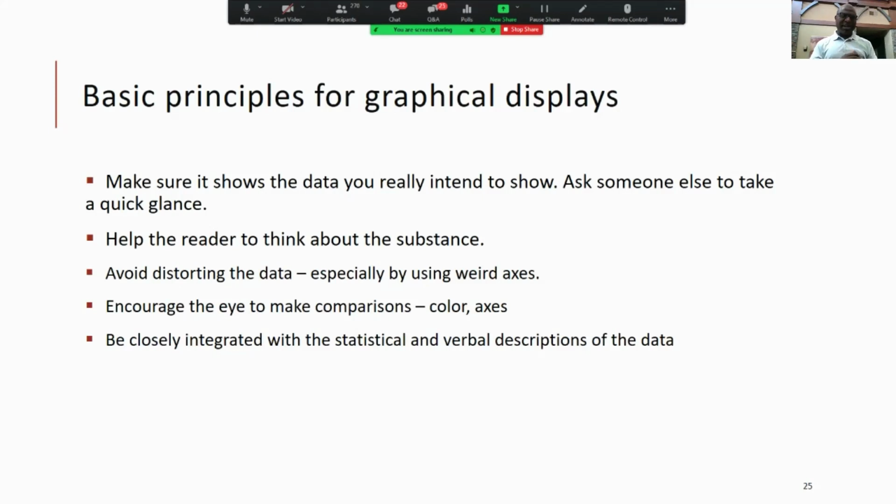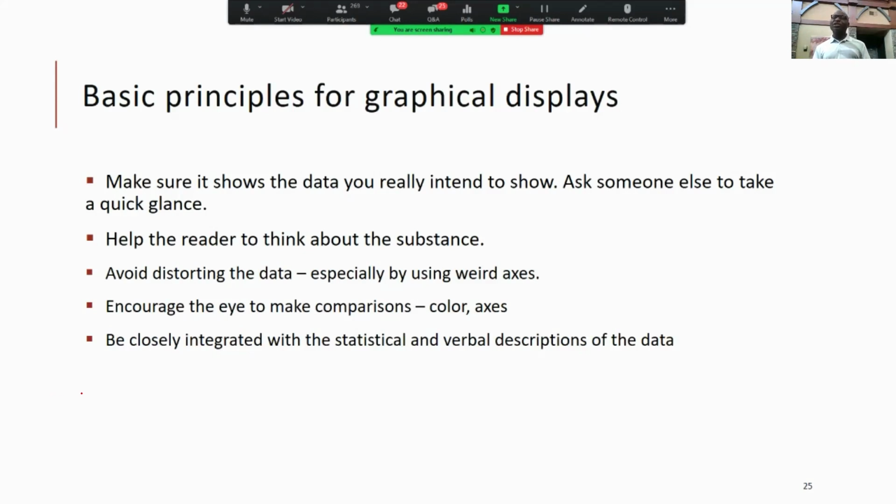And graphical display, in a sense, is an art. The more you do it, the more you tend to intuitively be able to figure out what's the best display for my study, or how do I interpret the graphs that people have in this study. But there are certain basic principles that we can pay attention to. The first thing is that the graph should actually tell the story that you want to tell. The essence of a graph is to tell the story of your data in a way that's captivating and accurate, and being a very good summary for it.